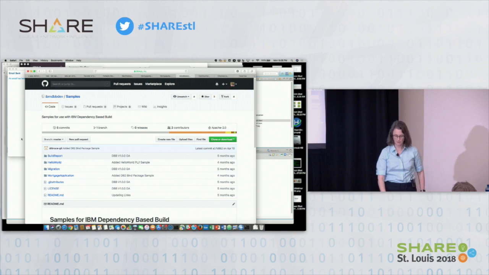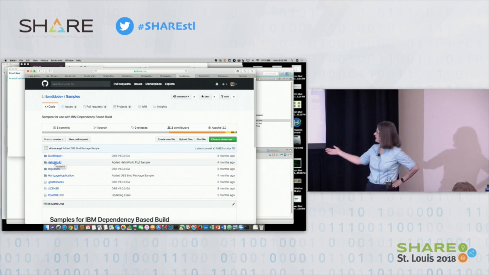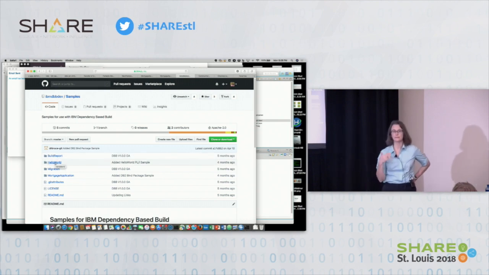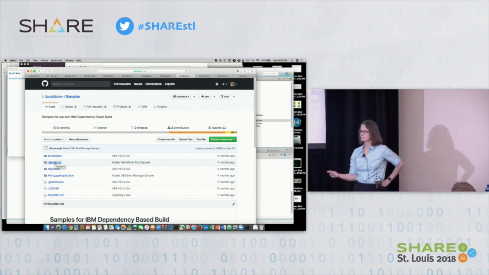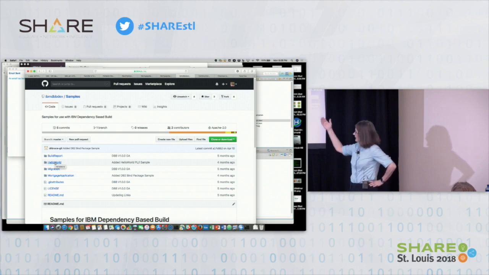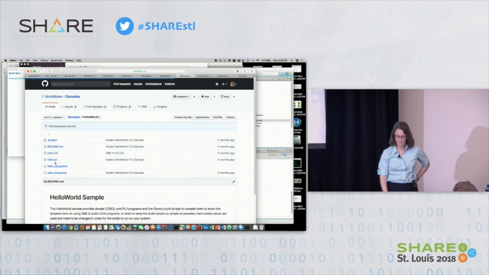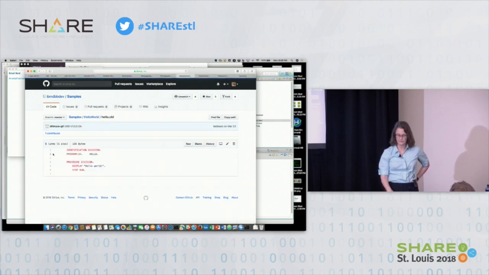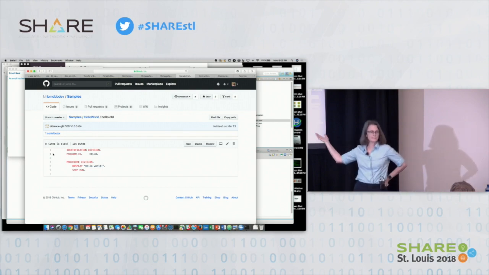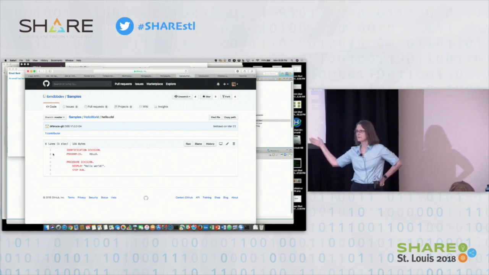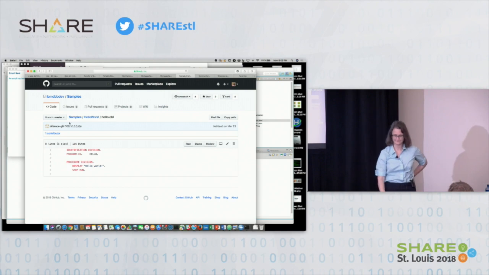So you can go out and see all of these samples. You can go see all of the examples that we have created, and we update this every quarter with every release, or more frequently, depending on what comes out. So right now we have a set of things available as samples, and here, the reason why I said sort of, the simplest, here is the simplest program that somebody could create, a hello world for COBOL. When have you ever seen a hello world in COBOL? Okay, but they created one.